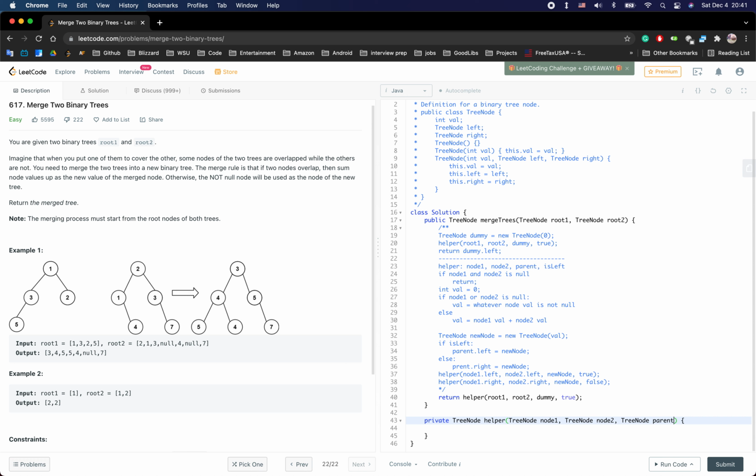Do we need to call parent? We can construct the tree and pass in, pass in, pass in. 3 will be left. Yeah, we don't really need to have this parent node too. All right, my thoughts are all over the place now.